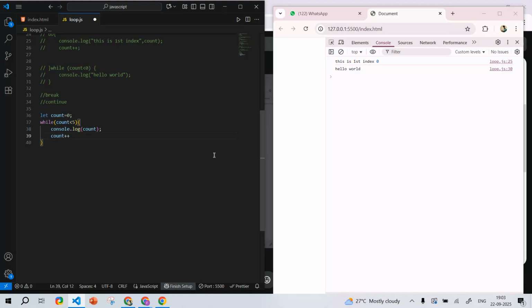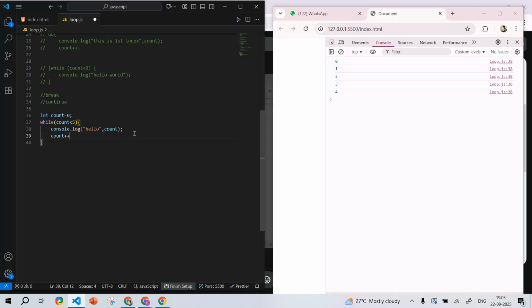So if you provide, it will count 1 2 3. For example, if you save, you will get 1 till 4. Okay, five times it will be given.